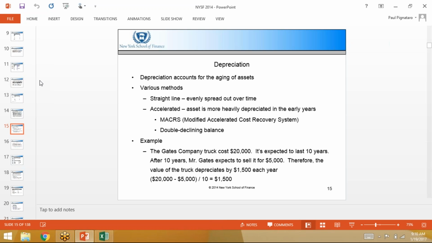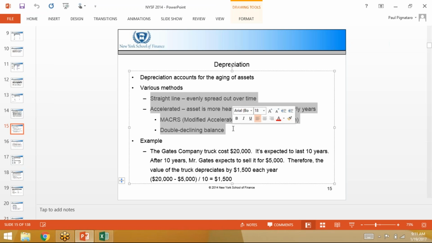Okay, so let's say I'm going to go back and rewind to this from this $20,000. Let's say we want to justify a depreciation rule for this truck, not just $10,000. There are ways to depreciate assets. And the two major categories are straight line and accelerated, right? Straight line and accelerated.